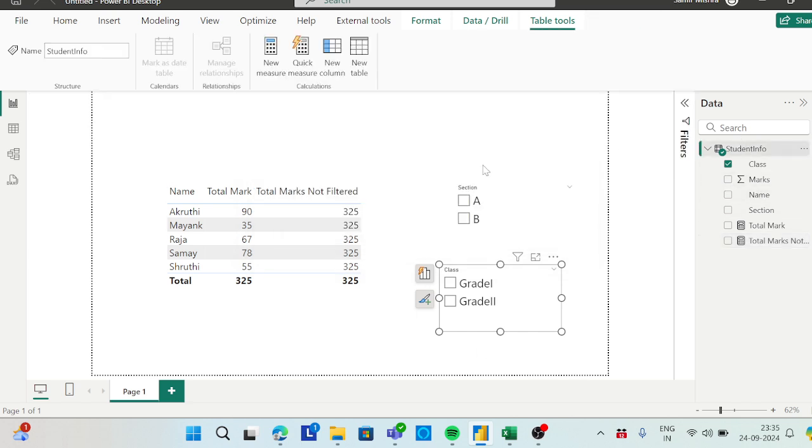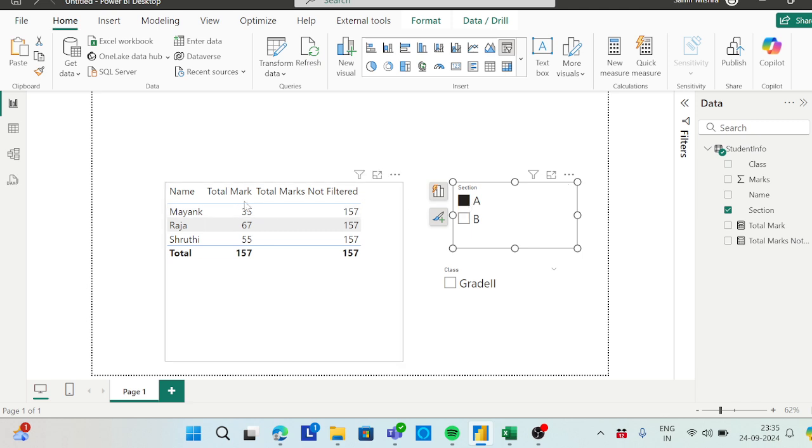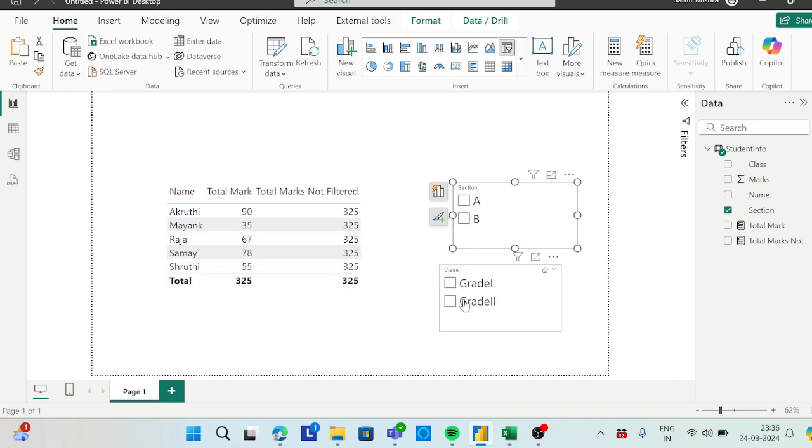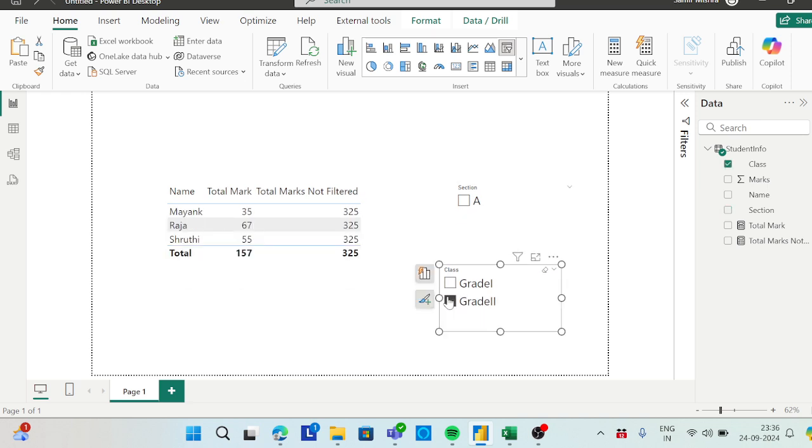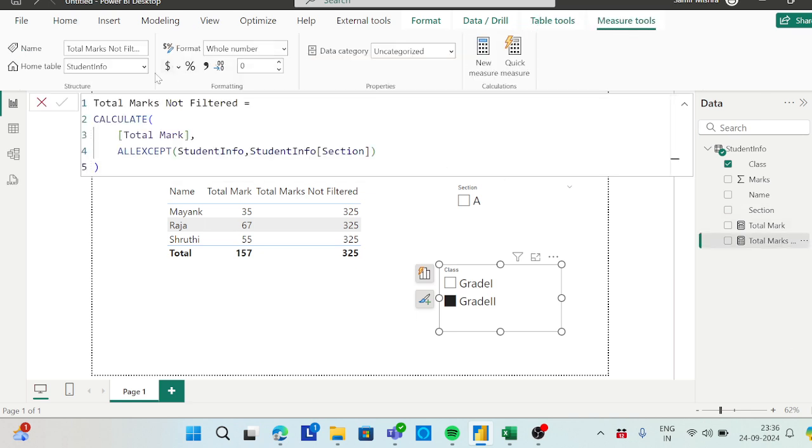Now if I use section A, the overall total mark is 157, where this is removing the filter and giving me 157. If I select B, it will work. Whereas if I select grade 2, still the total mark for grade 2 is 157, but what it is giving me is the overall total across the school, because we have specified that it will consider the filter context from this column only.